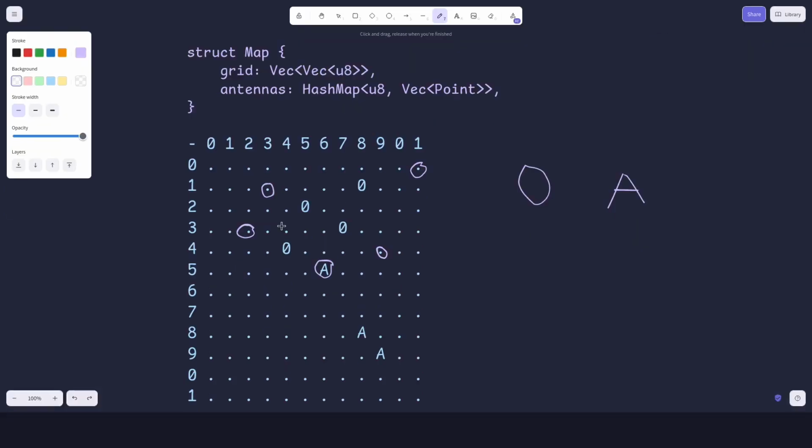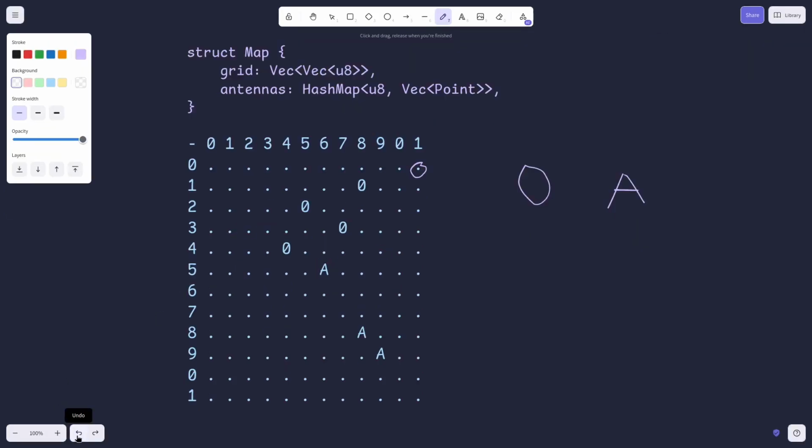Now the logic is not that hard. How do we find the antinodes? Let's take these 2 points, right? So we have 1, 8, and we have 2, 5. These are 2 points, right?